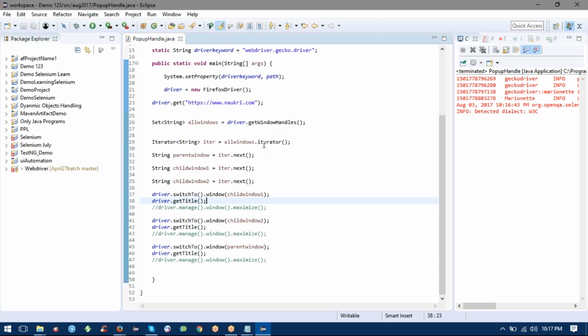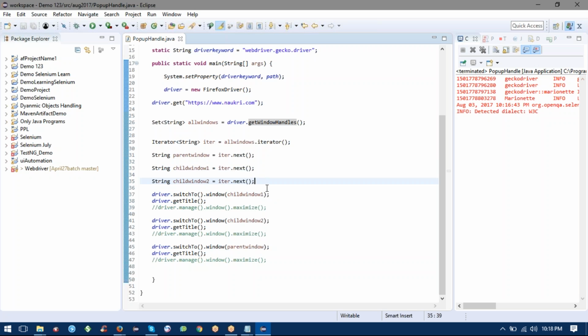What we can do, we can also take the help of get window handle. The wait statement is applicable to find elements, so for this we can put Thread.sleep. We can put an external kind of wait if it is required.